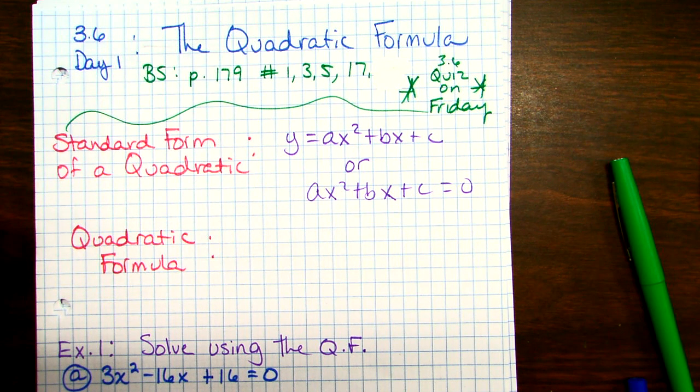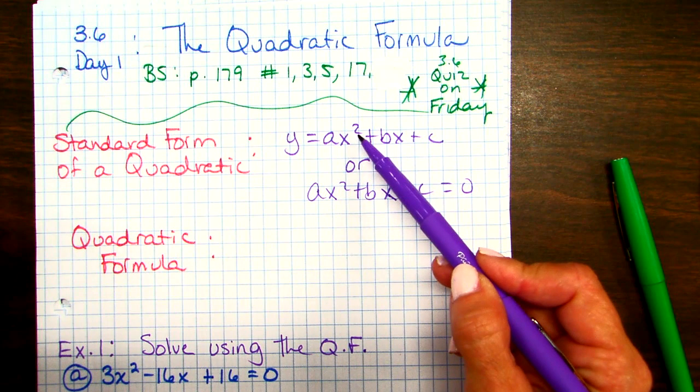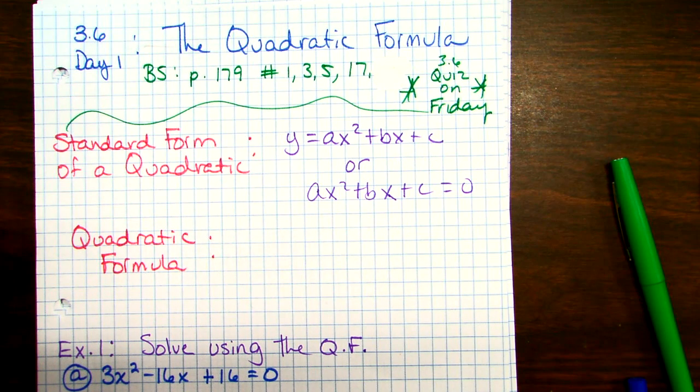Quadratic formula is like the one method that works 100% of the time. If it has an x squared in it, in other words, 2 is your degree or biggest exponent, the quadratic formula will always work. Not all problems are factorable. So I could give you a problem and say factor it, and you could make a chart, and there's no 2 numbers that multiply to get this and add to get that. That could happen. I'm not going to trick you, but there are quadratics out there that can't be factored. There are no quadratics out there that can't be solved using the quadratic formula.